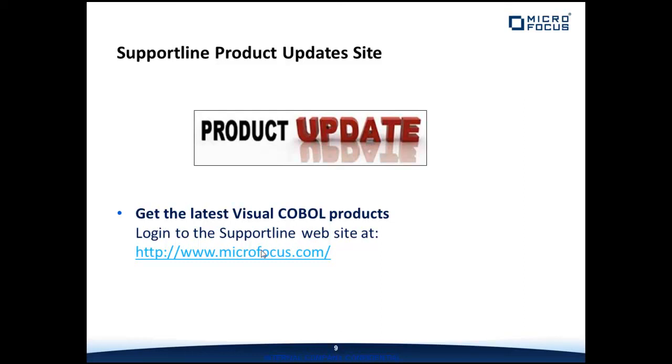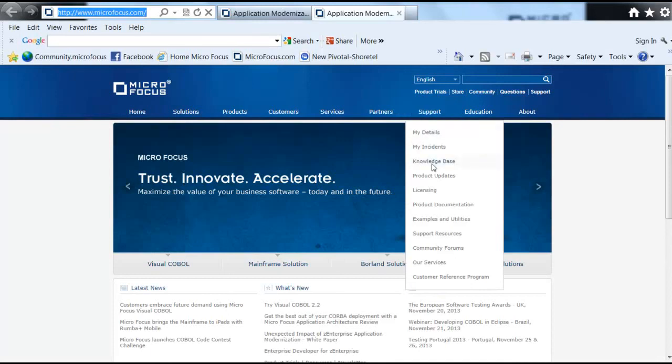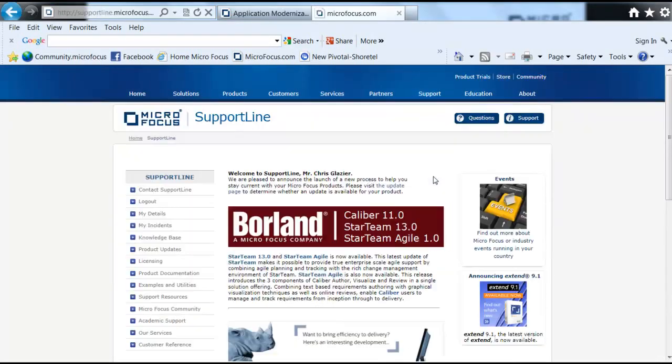After navigating to the support line website, you can click on the support tab and go to product updates. Okay. If you require a login, you'll have to supply your username and password. If you do not remember what that is or you have not received it, please contact support and we can help you with that.